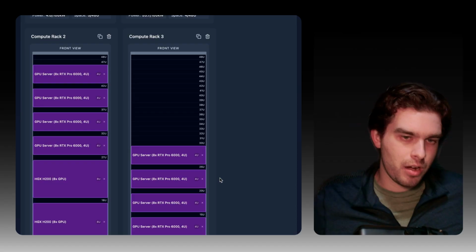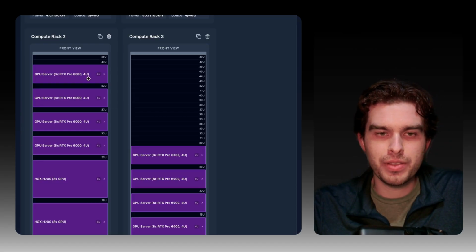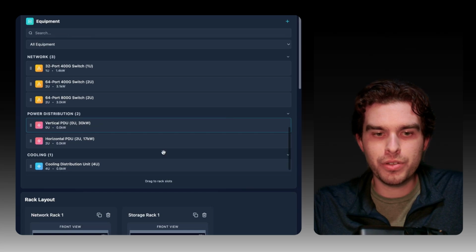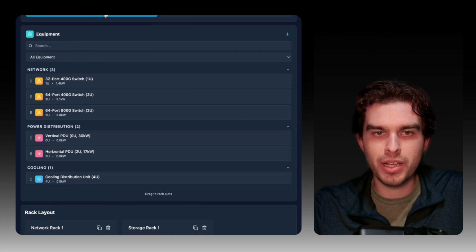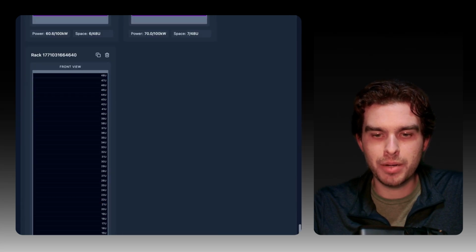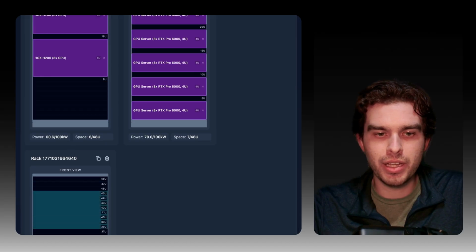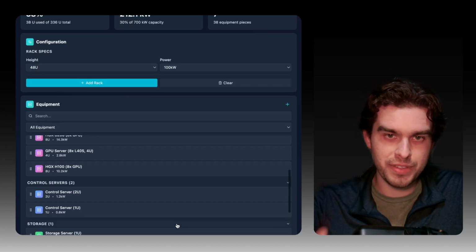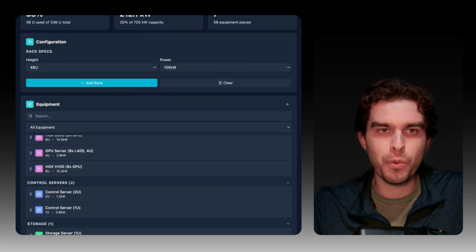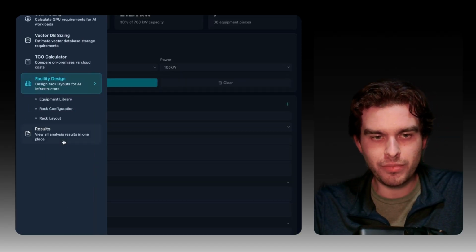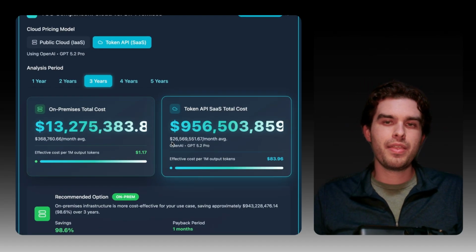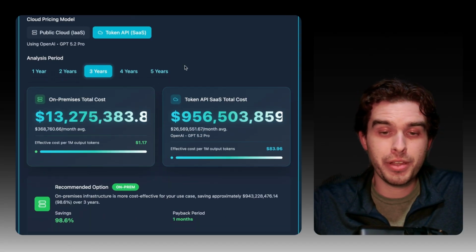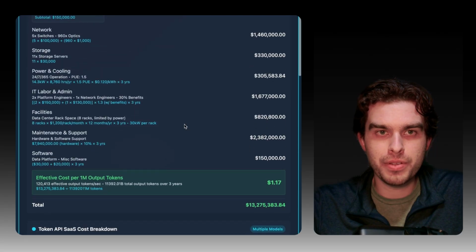Now, obviously, you may want to adjust how this is laid out, and you could do so very easily, drag and drop. You could also add more racks. So if you want to add another rack, boom, you click the add rack button, and now you can continue to organize your own rack layout. So this is going to help with the facilities design and power planning for your solution. Once it is all said and done, there you have the results summary. This result summary is basically a read-only view of everything that was implemented.